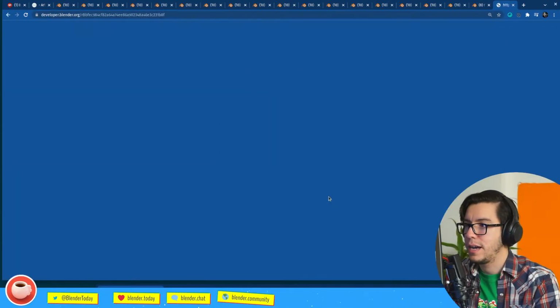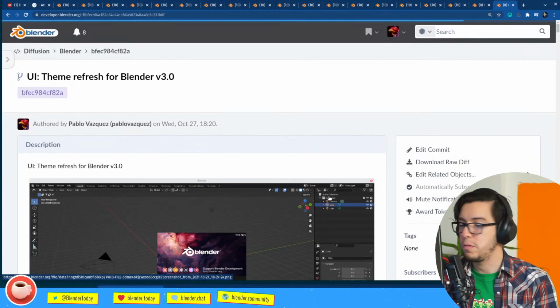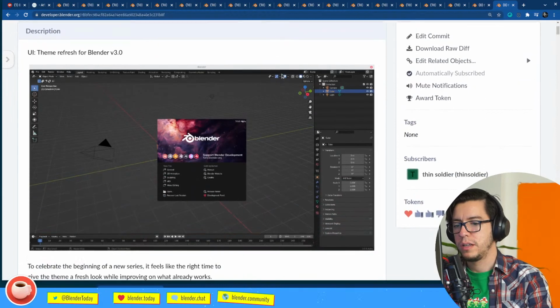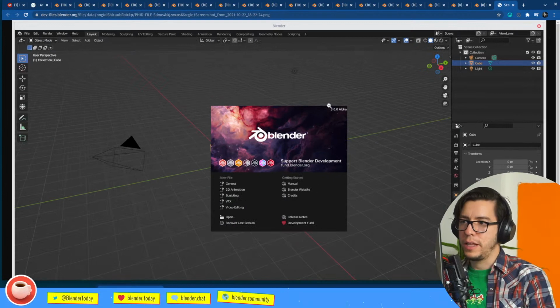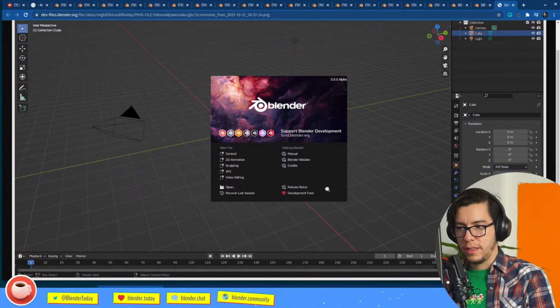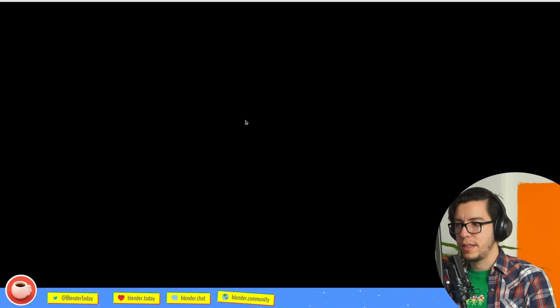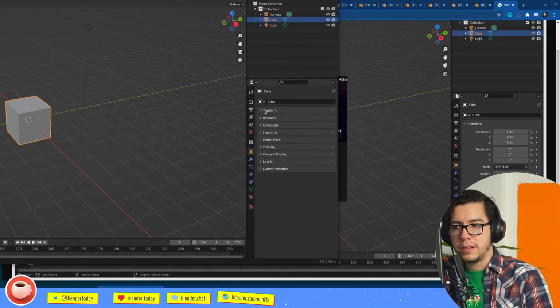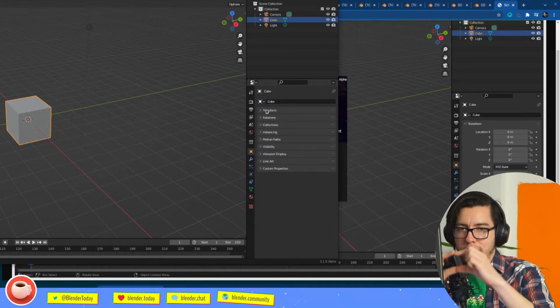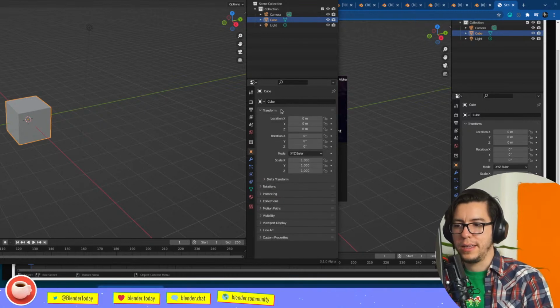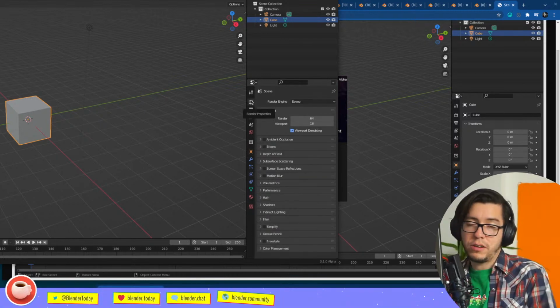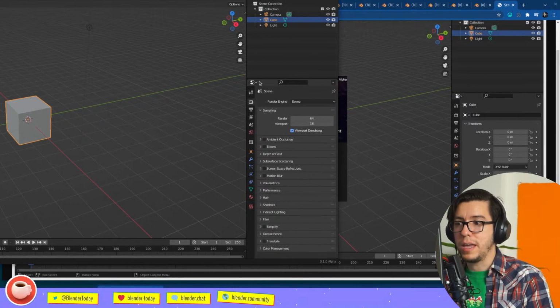And speaking of theming, there has been a big change. It was the one that you probably noticed the most. It was the change in the UI that I've been using here in Blender for a long while. The biggest change is that now the panels look like panels. They have an outline, and there is some separation between them, so it makes them more like items that you can actually touch and grab and move and expand. And I've been testing this here on the channel, and I got a lot of feedback, mainly positive.